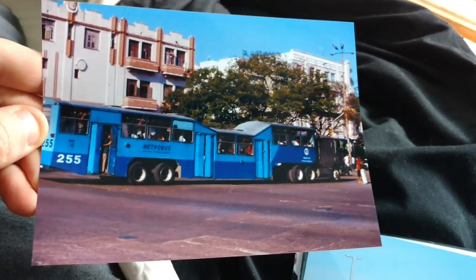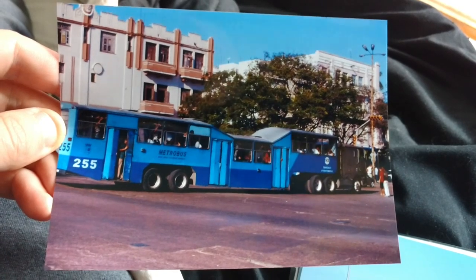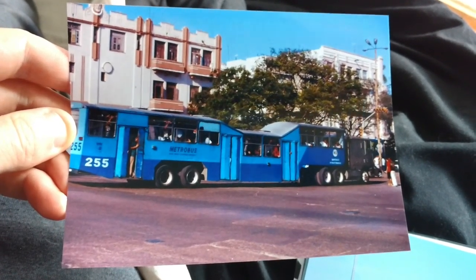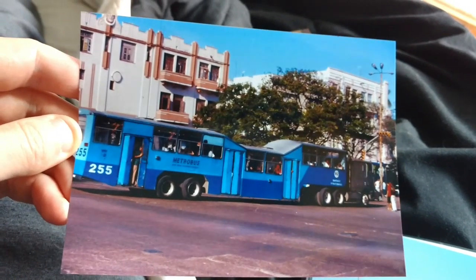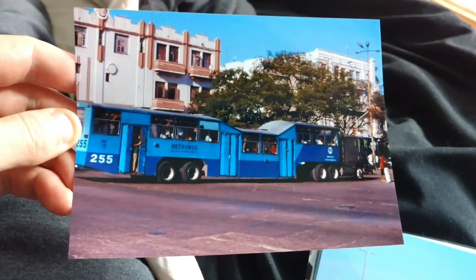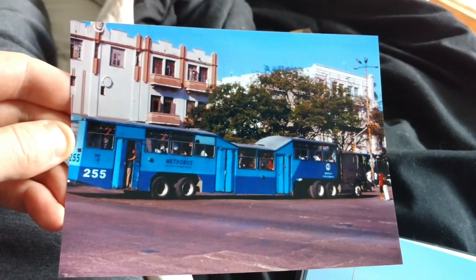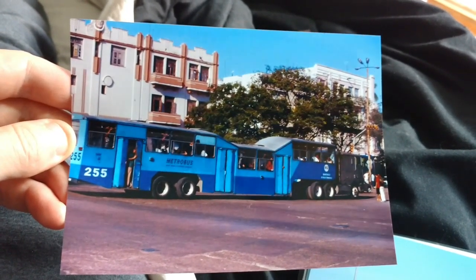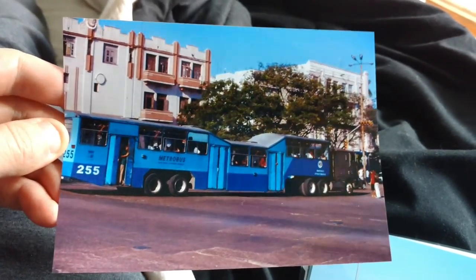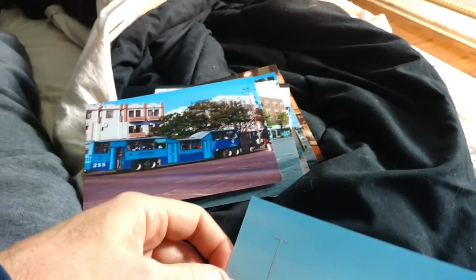From my trip to Cuba in 2007, February, that is known as a camello, which is Spanish for camel. They called them these buses because they were scratch-built buses out of flatbed trailers. Because in Cuba, they've just always been so desperate for transportation, for buses. They don't have enough. So that's what they did with a lot of these flatbed trailers. Pretty clever, and I was not tempted to ride in one of them. The truck pulling that, by the way, was an International cab over. Cuba, the land of, as it's been said, the museum on wheels.